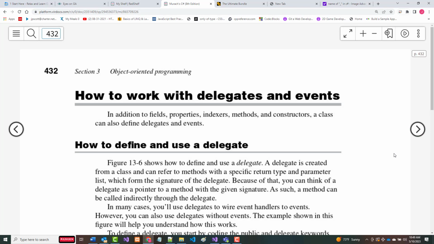In addition to fields, properties, indexers, methods, and constructors, a class can also define delegates and events. Now, we're going to talk about a delegate in a second, but before we do, think about what a delegate is. Let's pretend, and I hope this doesn't happen all summer long, that I am sick for a day.